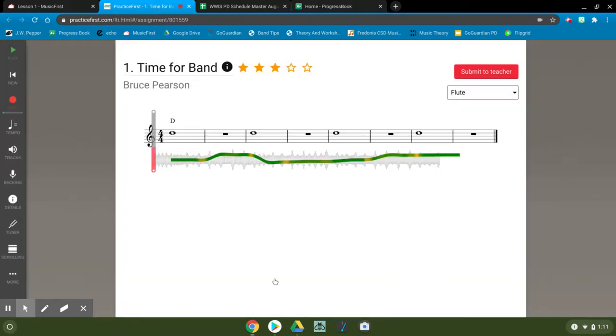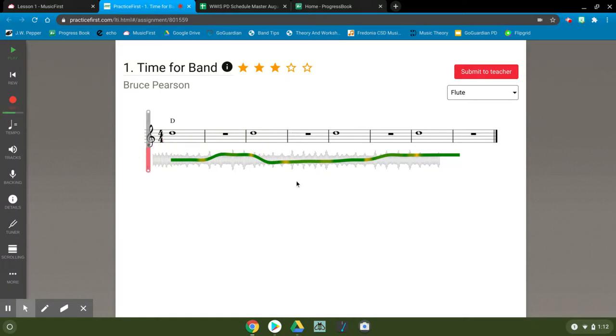The other thing you can do is if you X out of that box, you can go back and listen. This is really important. You can go back and hit play. 1, 2, ready, play. You get the idea with that.